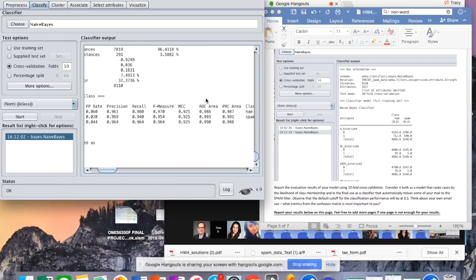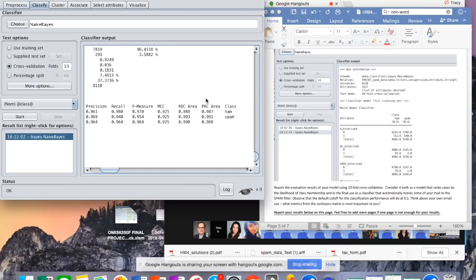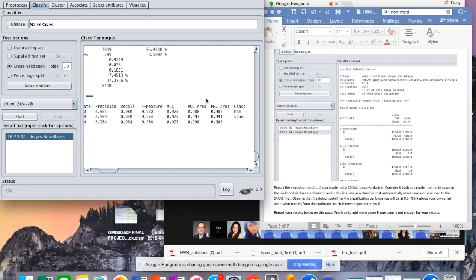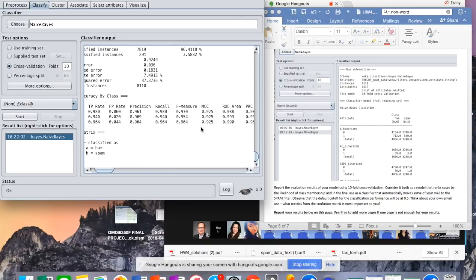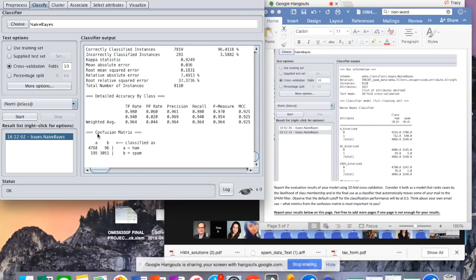I don't think you've talked about them in class either. And we're looking at, have you guys talked about ROC area in class yet? Yeah, so then you also have this here to use as something where you can evaluate, is the model performing well or not? But here at the bottom, you have the confusion matrix, which I think you've also gone over in class, and that's also really important when we're talking about a binary classifier.